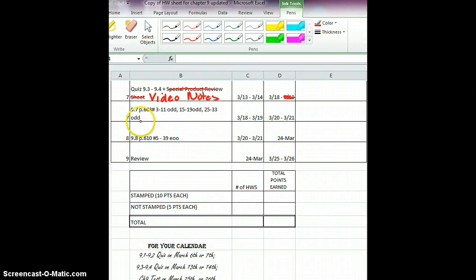Also, 3/18 will be the due date for this assignment. So tonight, at some point over the weekend, I would like for you to do this. Today's date is 3/13 or 14. It's the same date as down here. So this homework instead, assignment number 8, is going to be due on Tuesday. Both will be due on Tuesday, so be ready and have that due on Tuesday instead.